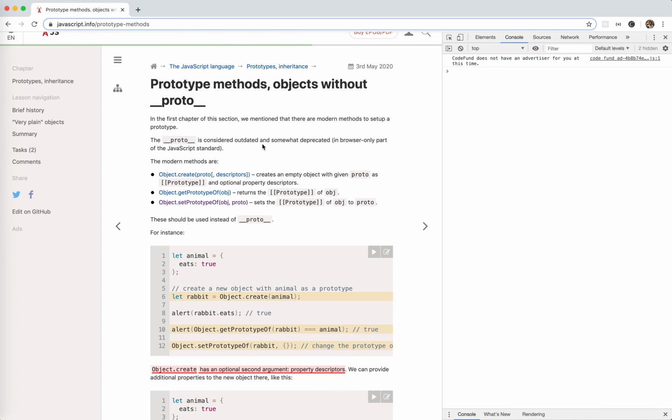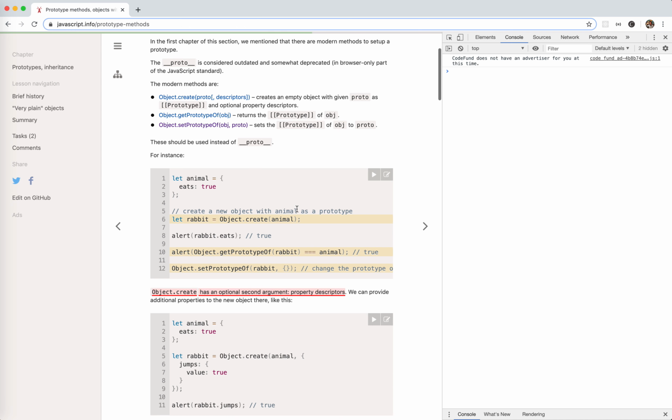So proto is an exe name. Okay, so actually we could use Object.create and pass it a prototype and create a new one. It's just like before, we set the prototype manually. Okay, object rabbit, of course, animal. Object.create, you see, creates an object and sets the prototype to that object.